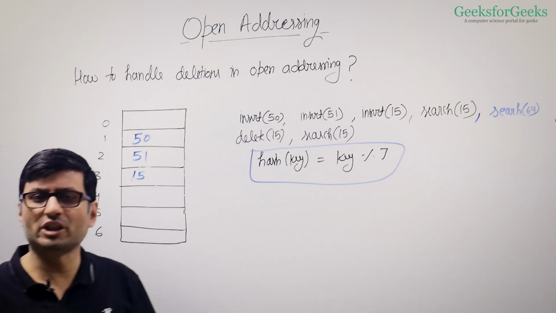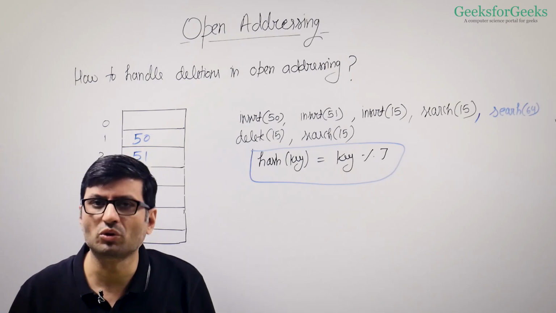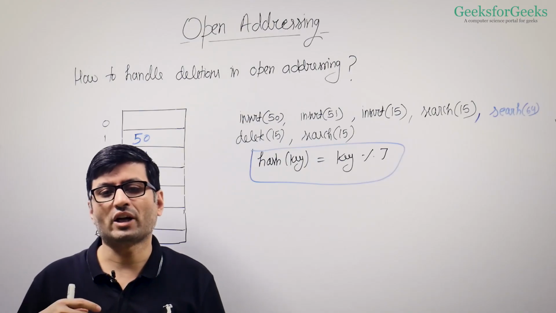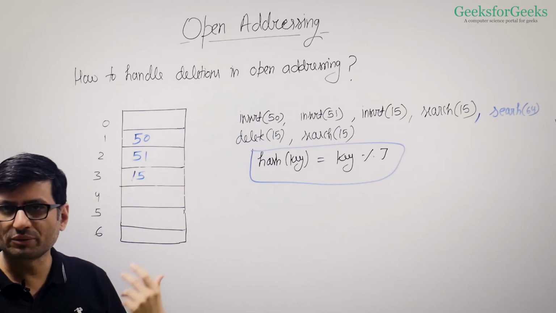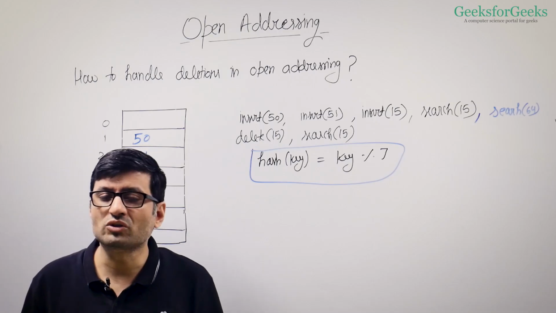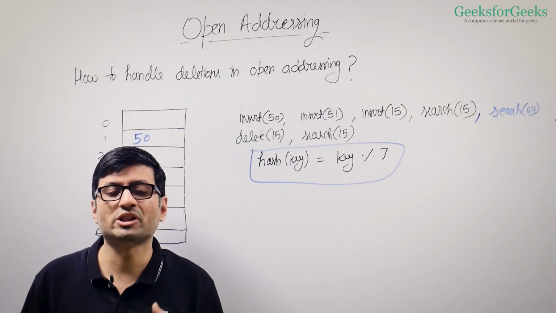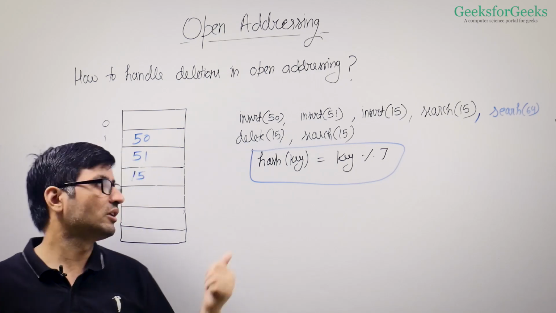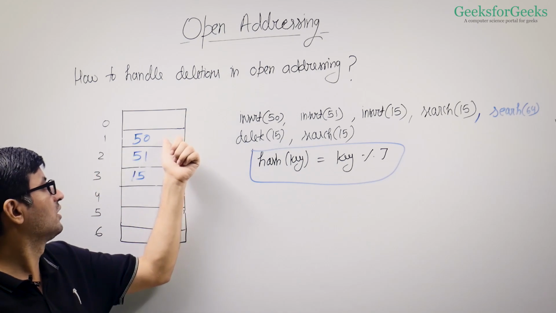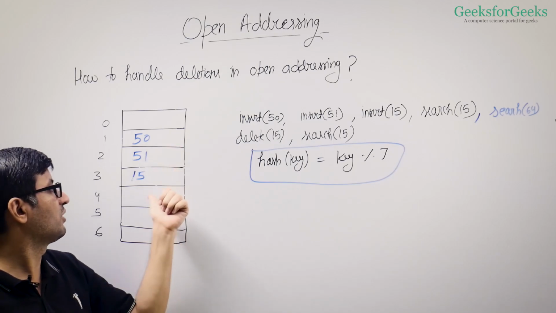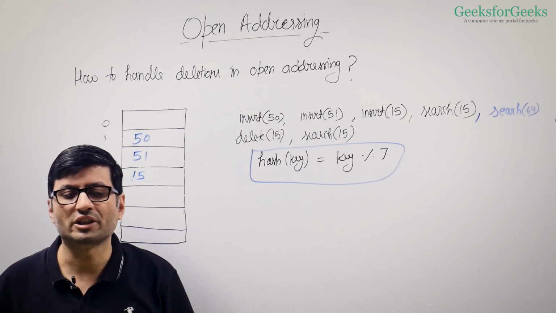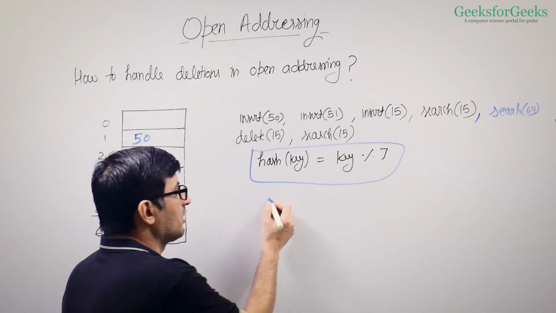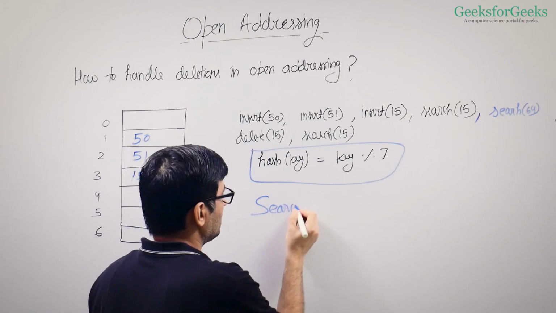So when your hash table is full, then you will search through the whole hash table. If your hash table has the key that you are searching, then you will definitely find the key and stop there. If your key is not present and the hash table is not full, then you will stop when you find an empty slot. So when you were searching for 64, you started from here, came here, and you found an empty slot. And then you said that 64 is not present in the hash table. So let's write down the search function.